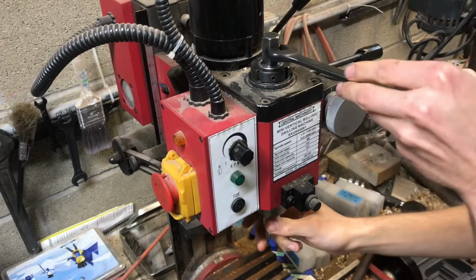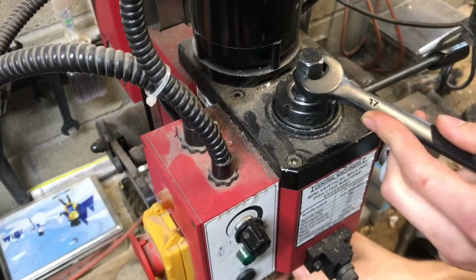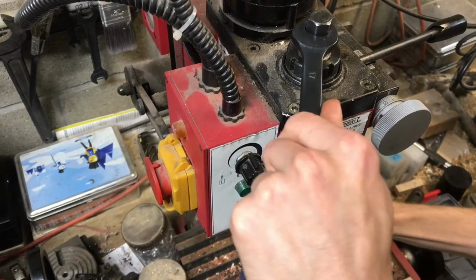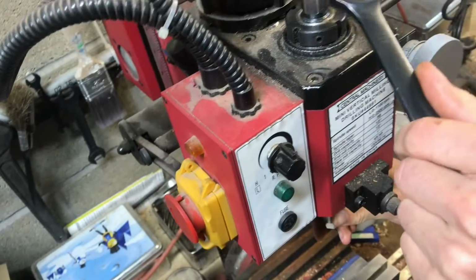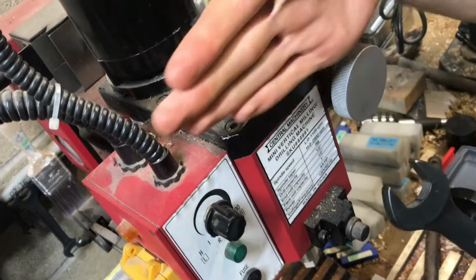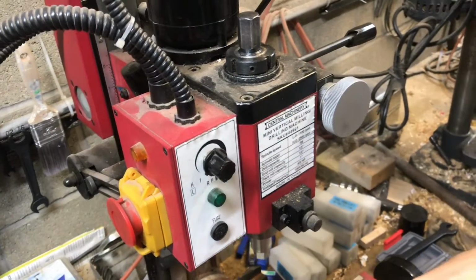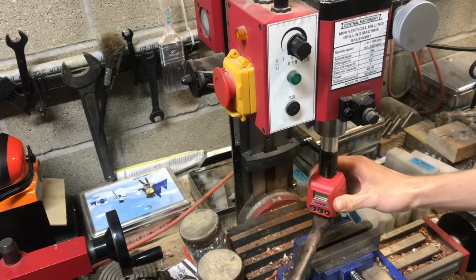Okay, so what I'm just going to do is use the flat of the hex as a reference. I'll turn it to there, and then maybe one more right here. I'll always turn it so that this flat face is parallel to the front of the machine. So the specimen is locked in there, and let's just get an idea of how much torque is going to be required to get this to slip.